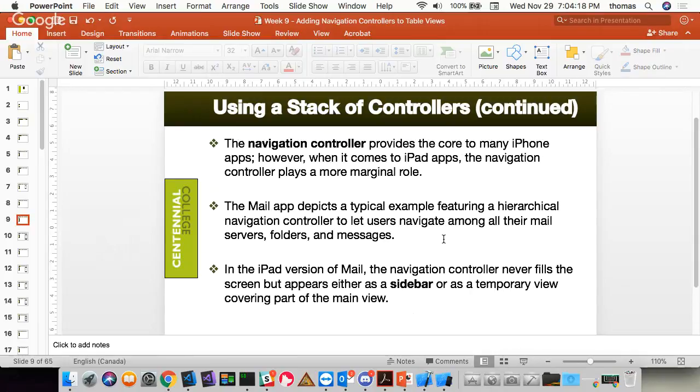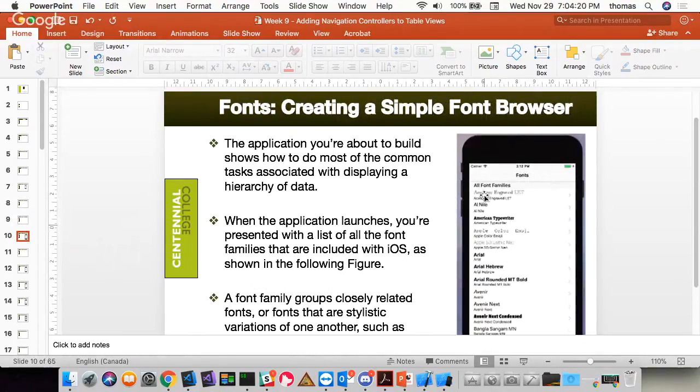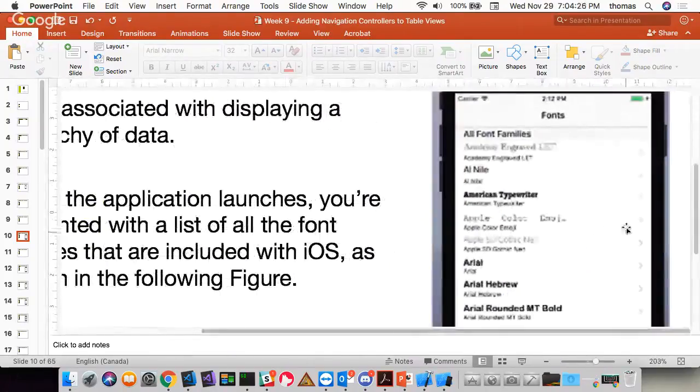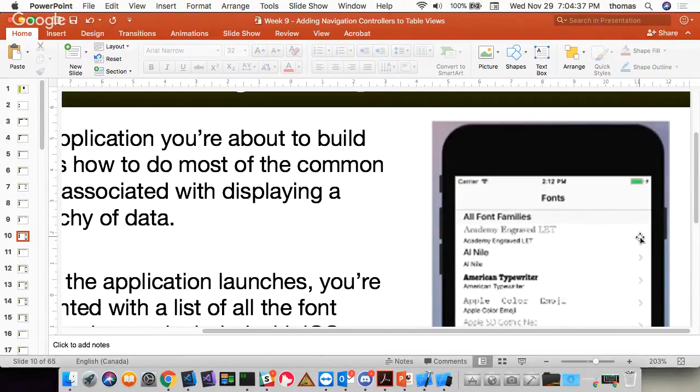You're going to think about an application where you have some kind of list, and you have these little arrows, okay? Those little arrows allow you to go to the next view, right? But what you're doing when you click those arrows, or sometimes even press on the cell itself, is pushing a new view onto the stack. Then it shows you the next view. And when you're done, it takes you back to the original list, right? So you push a view and then you pop a view.